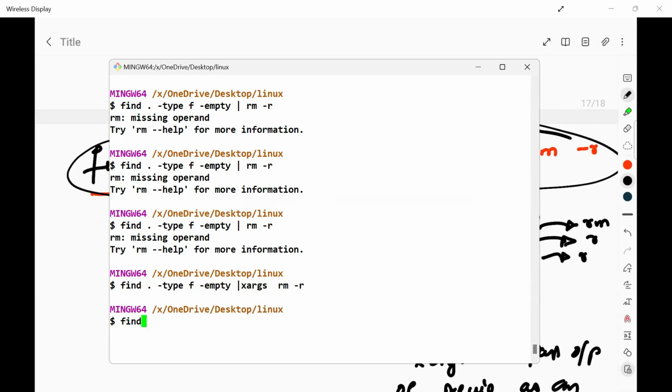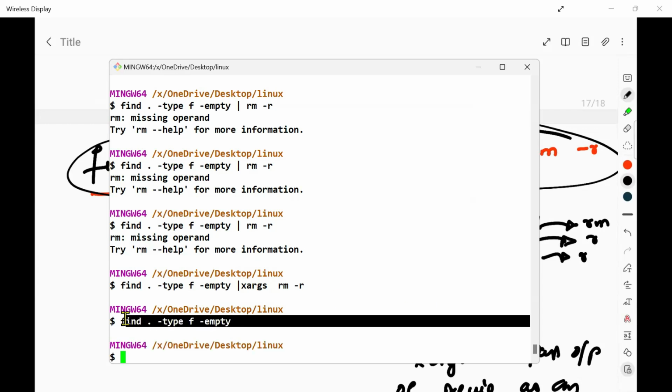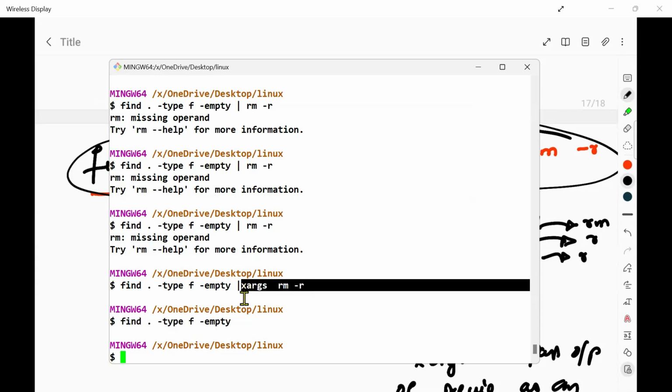Now, if I try to find out all the empty files, -empty, see, there are no empty files here. This is because we have already deleted. Okay. See, this is another command that you can use in your find.